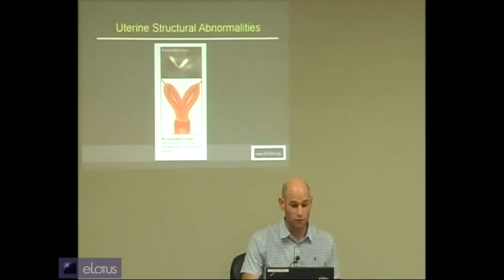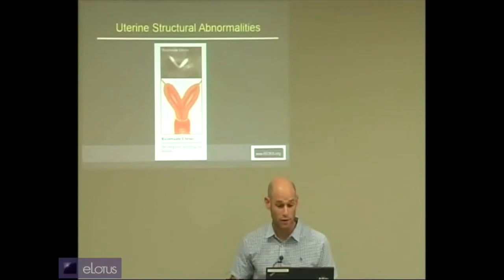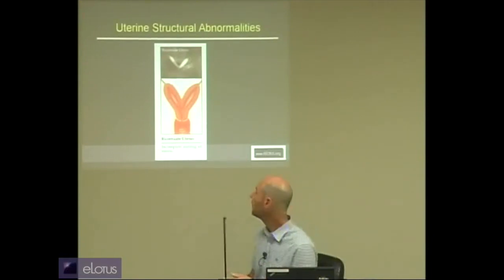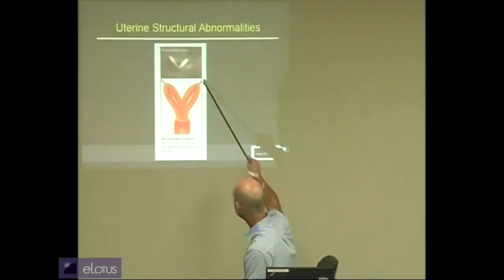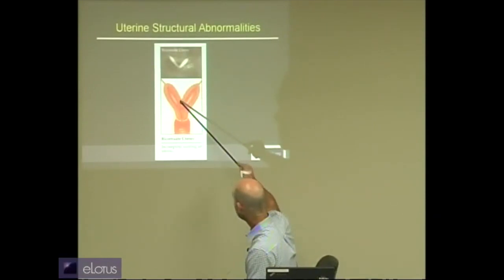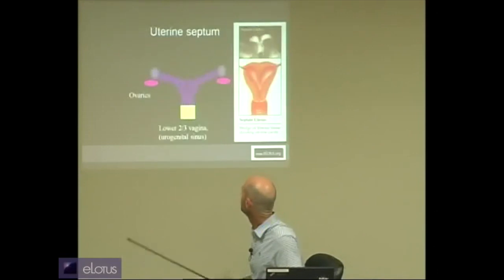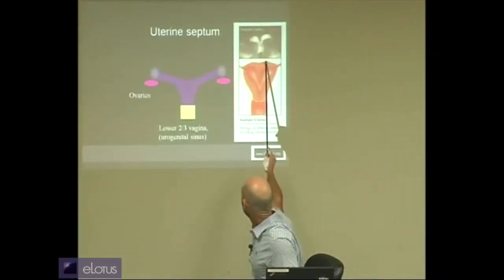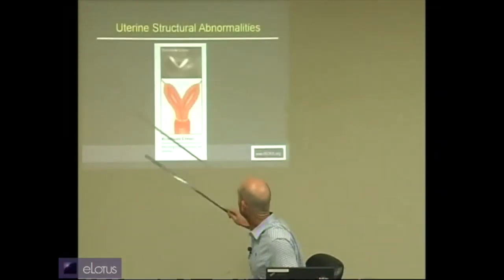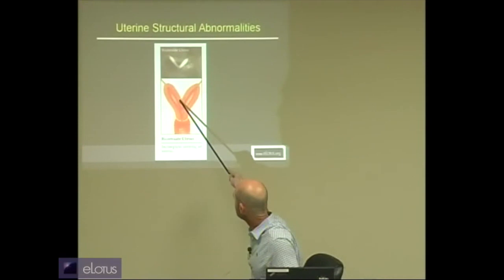Now there's another type of uterine structural abnormality as well. One is called a bicornuate uterus, or a double uterus. And here's where you recognize the difference between this one and the one before. On this one, the top is pretty normal. This also looks kind of like a little heart-shaped. In this one, the top drops totally down.